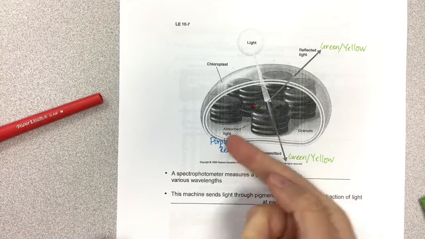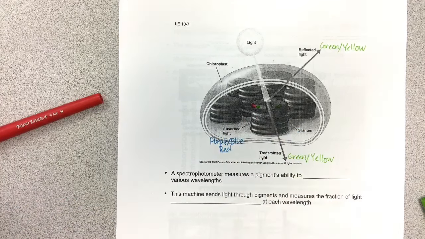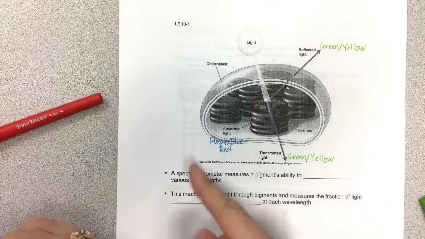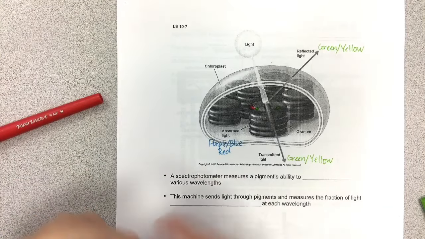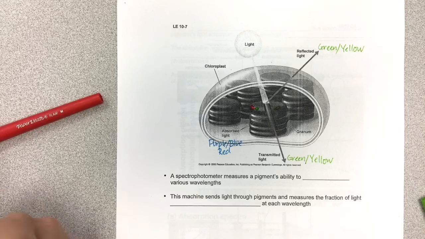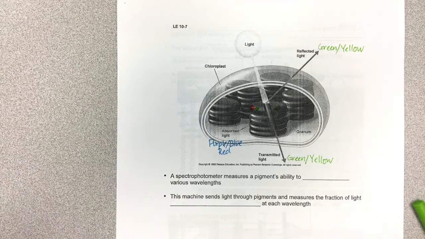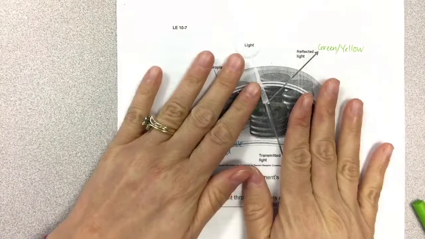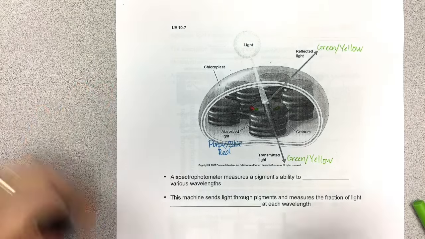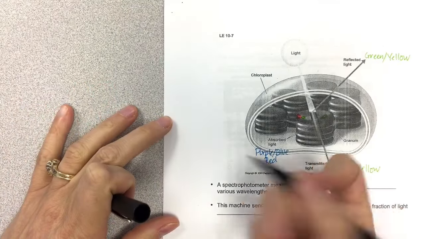And so that's the light energy that's used in the light reactions for photosynthesis, is that kind. So therefore, not the part that's transmitted. So all pigments do this. They absorb certain colors or wavelengths of light and reflect. And so the same thing goes true with the pigment that your clothes are made out of.